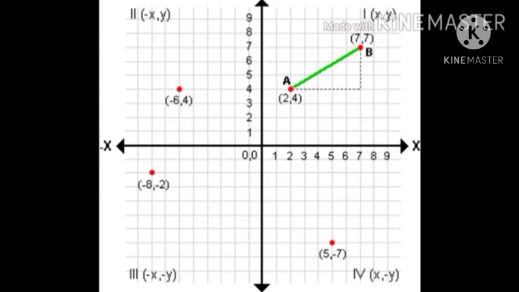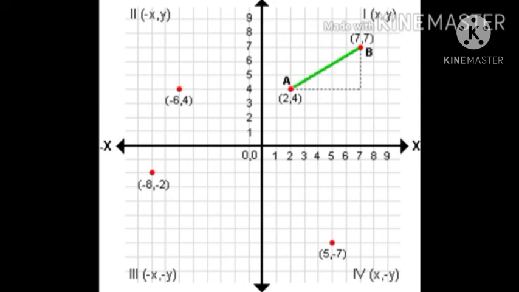And now I have given 3 more points that you can observe. For the second quadrant, that point is minus 6, 4, isn't it? I didn't draw the lines; you don't need to draw. You just observe what the numbers are on the x-axis as well as the y-axis, and you can write the coordinates. Similarly, another point in the third quadrant is minus 8, 2, and for the fourth quadrant, minus 5, 7. Now we know how to find the coordinates.